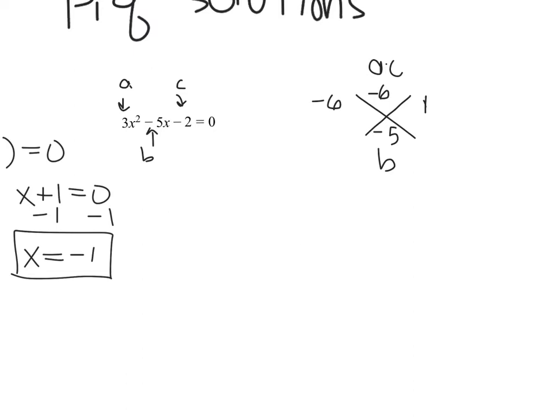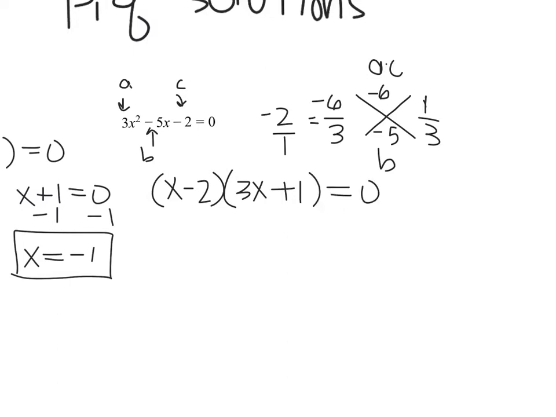And now because my leading coefficient is a value other than 1, I'm going to divide both of these terms by that leading coefficient and then simplify. Negative 6 divided by 3 becomes negative 2. 1 over 3 doesn't simplify. So the way I write this in factored form is the value in the denominator gets put in front of x. So negative 2 over 1 would be 1x, and then the value in the numerator gets put after that, so x minus 2 in one set of parentheses. My second parentheses, denominator goes in front of x, so we get 3x, and then the value in the numerator goes afterwards, plus 1 equals 0.